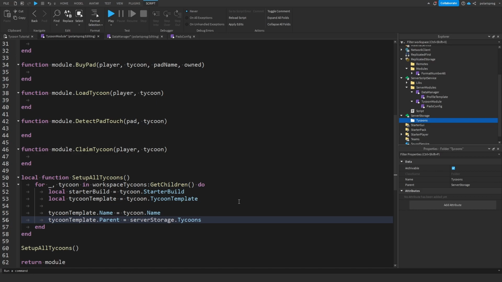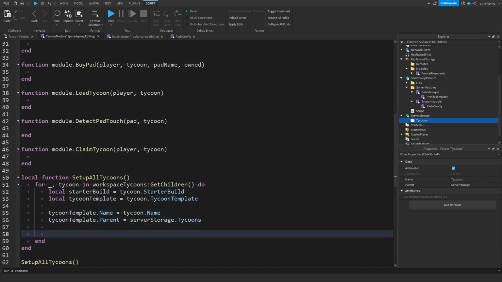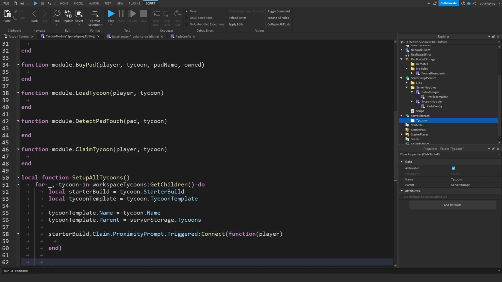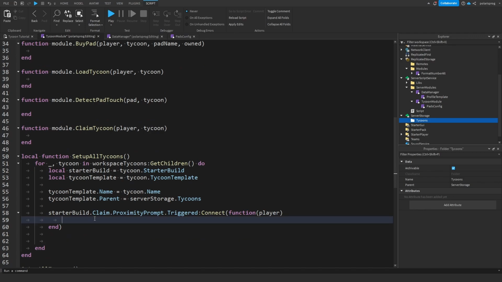Okay. Now what we're going to do is starterBuild.Claim.ProximityPrompt.Triggered:Connect(function, and that's going to take the player. And in here we're going to call the claim Tycoon function, so module.claimTycoon, and that's of course going to take the player and the Tycoon.